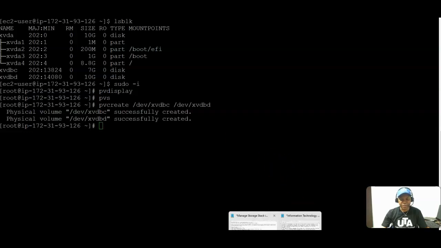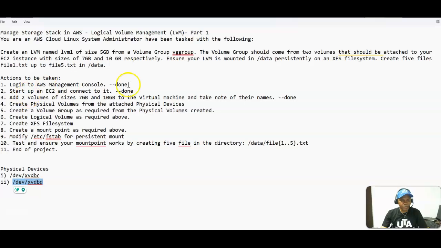So going back to our project steps, the actions we've taken so far, we are at number 4, create physical volumes from the attached physical devices. So I'm going to mark this as done. Okay. Next, we're going to create a volume group as required from the physical volumes created.